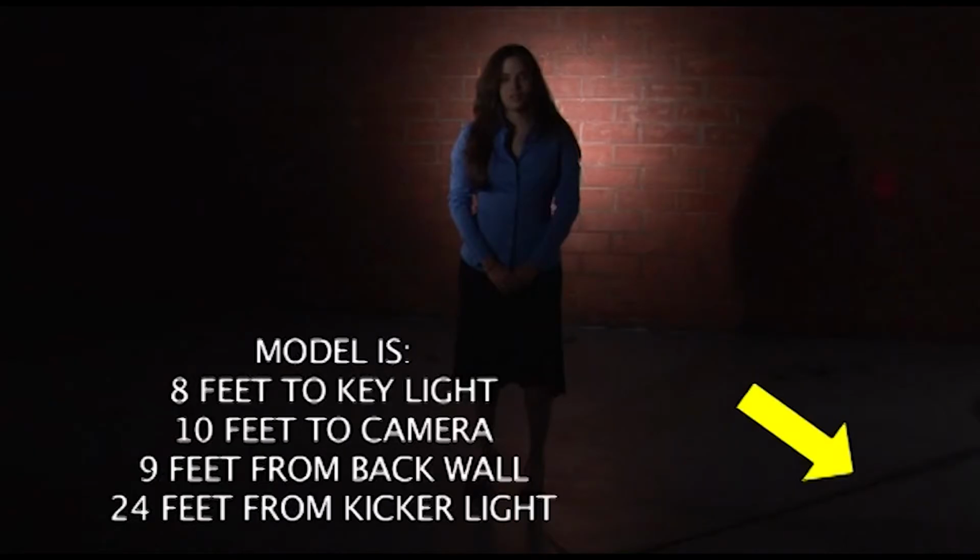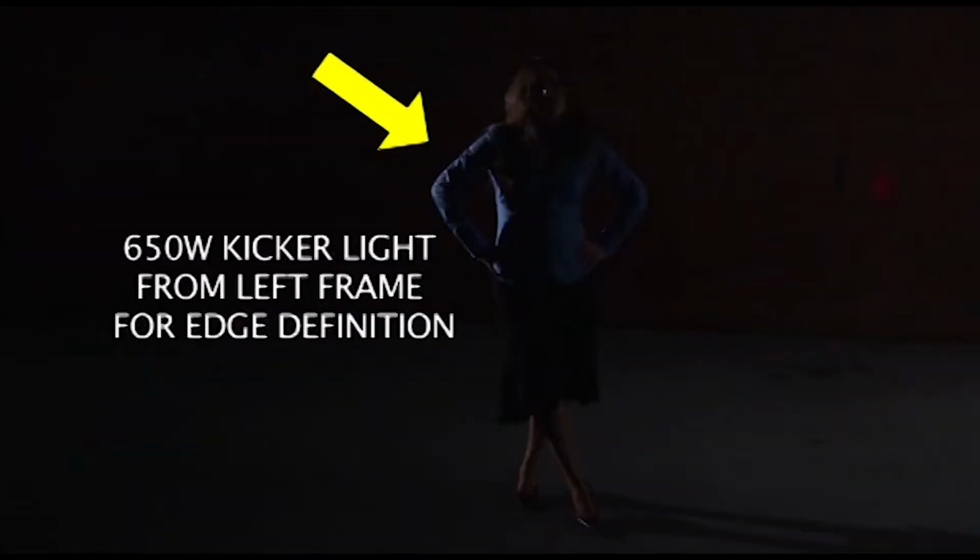So in all of our tests, the model is 8 feet from the key light, 10 feet from the camera, 9 feet from the back wall, and 24 feet from the kicker light. The kicker light is a 650-watt tungsten light. It comes in from the left side of the frame, and it makes an edge around her body so you can separate her from the background.